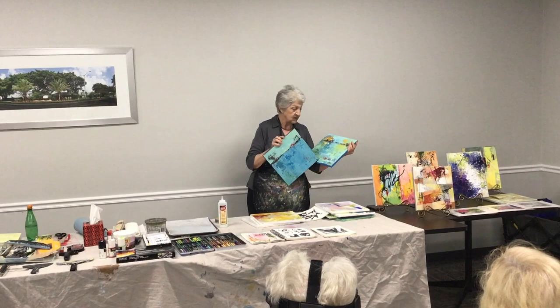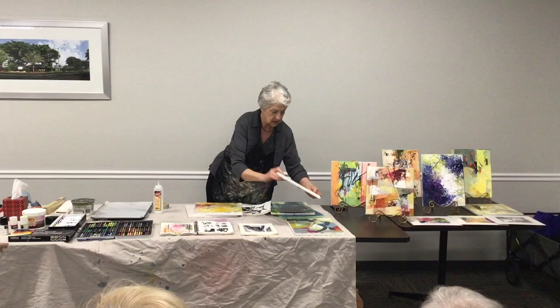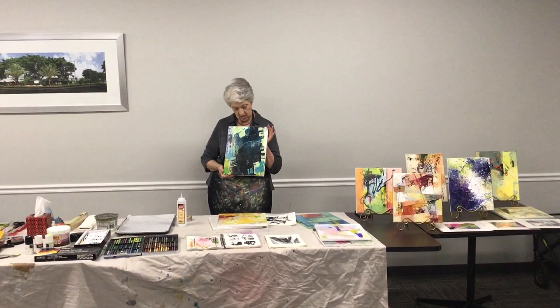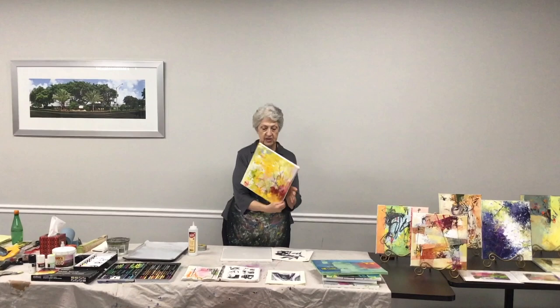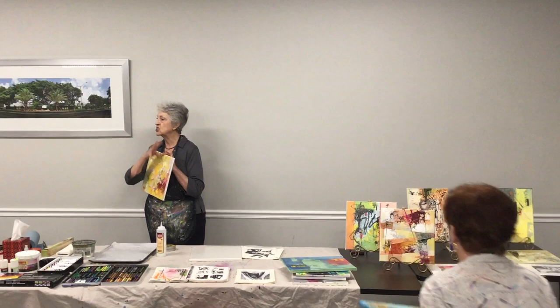There's other failed paintings. This might have looked like this. Honestly, I might have played with it at least 3 times. This is even more, but I really like it where it is, but it's kind of dark, so I don't know quite whether I'm going to take this one. Do you put the gloss medium after each coat? In between each day's work. Okay. So if I have 10 layers, then I'm going to have 10. And this one has a very floral vibe to it. Nice. Yeah. So you can take them toward floral too. You can get almost a background of texture and then say, oh, I like this, let's take this to a floral.